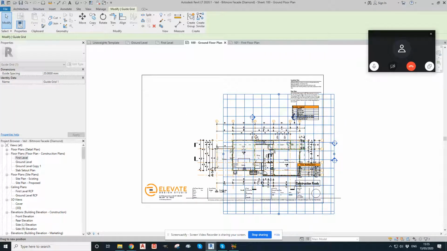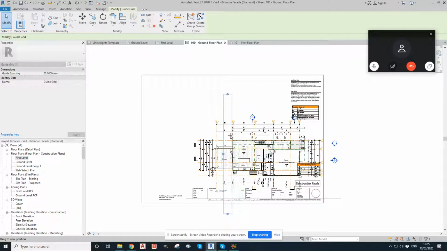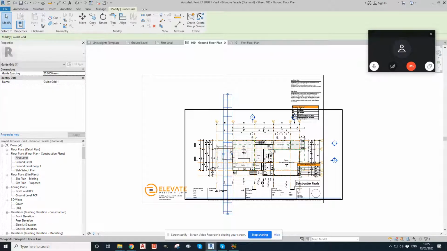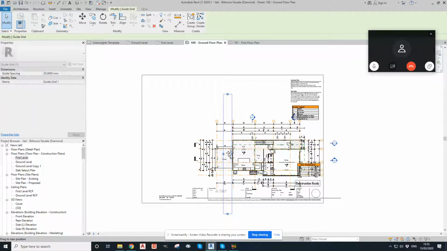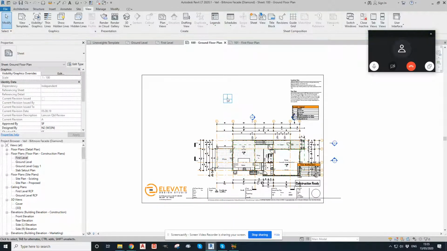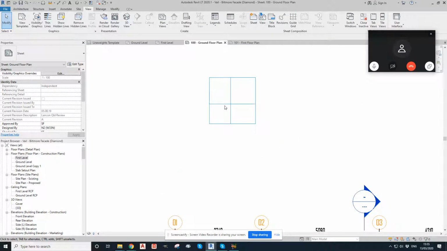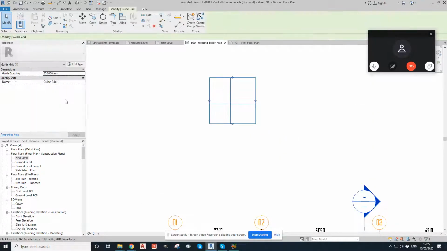Because that number that we just made, the 20, is now the minimum. See, I can't go any further. That's the minimum it goes. So that's the smallest square I can make while it's 20.